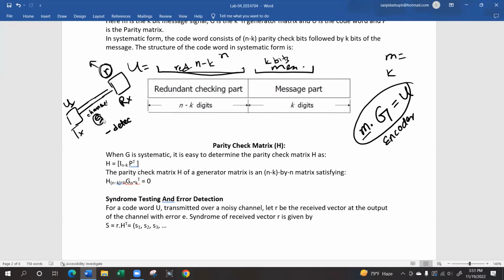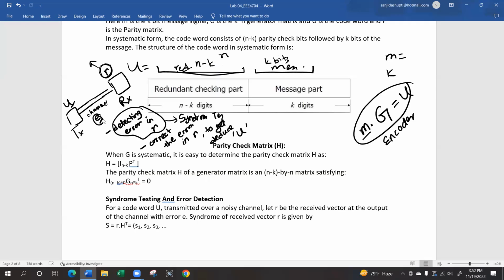First of all, it is responsible for detecting the error in your received code word, that is R, and the next step that your receiver or decoder should take is to correct the error in your received code word to get back to your original code word. Okay, so the first step would be to detect if an error has occurred in R or not. To do that, we do syndrome testing.